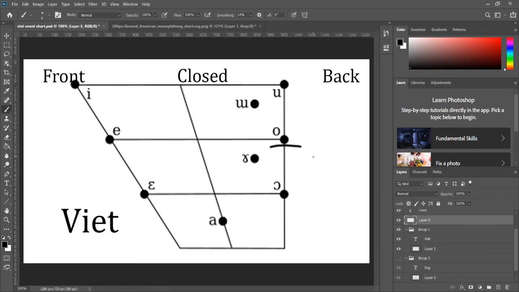And that's the next vowel. It's going to be right here in this general area. You can say it as a schwa. So it's the O with the hook. And that's all it is.